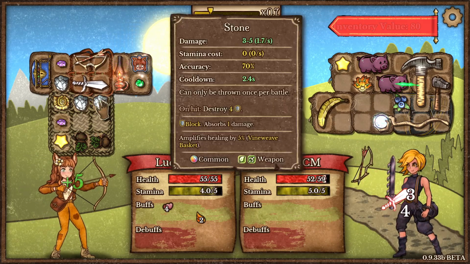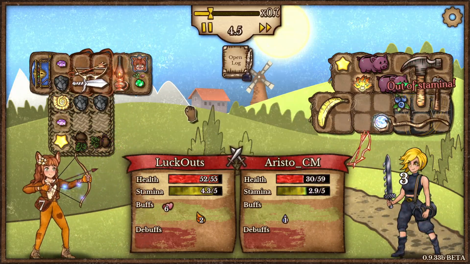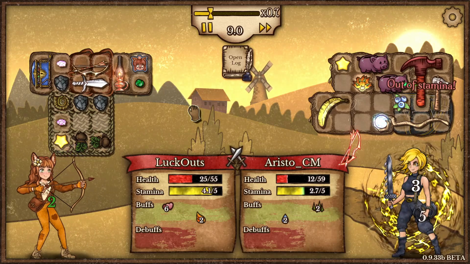So we should be able to get a little bit of block with our stones, which is probably going to be about 3 to 5 block. Since we do get that increased damage on our wooden sword, it's not going to be a whole lot. Or on our hero sword, I mean. Our opponent is going to have a hammer staff type build.